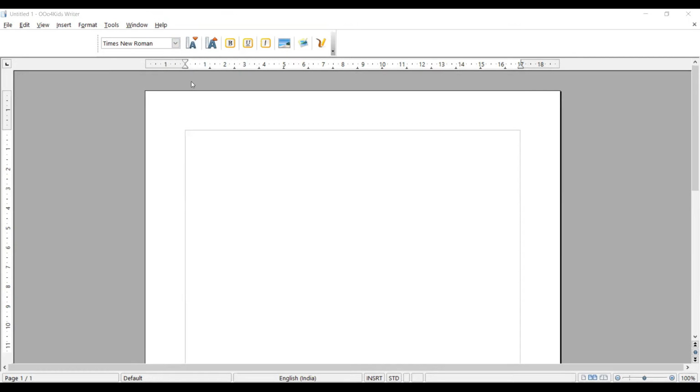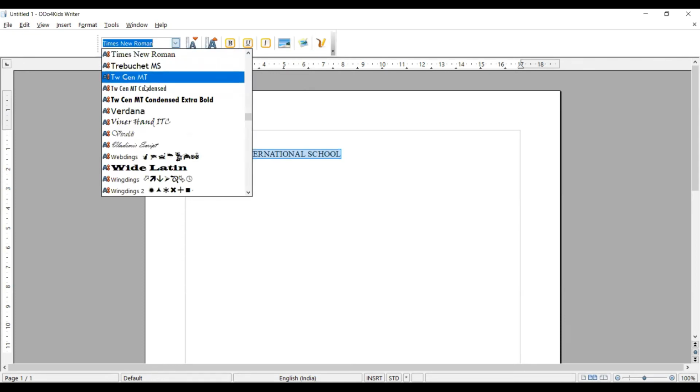Each and every time we don't want to go to the menus and take the options; instead of that we can go with the shortcut tools. Okay, now in this video I'm going to show a simple concept called text formatting. Here I'm typing something. I'm typing Shakthi International School. Okay, everyone can see.